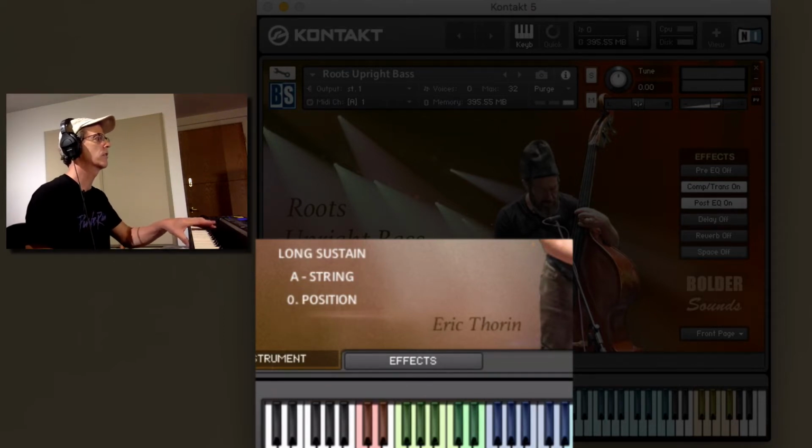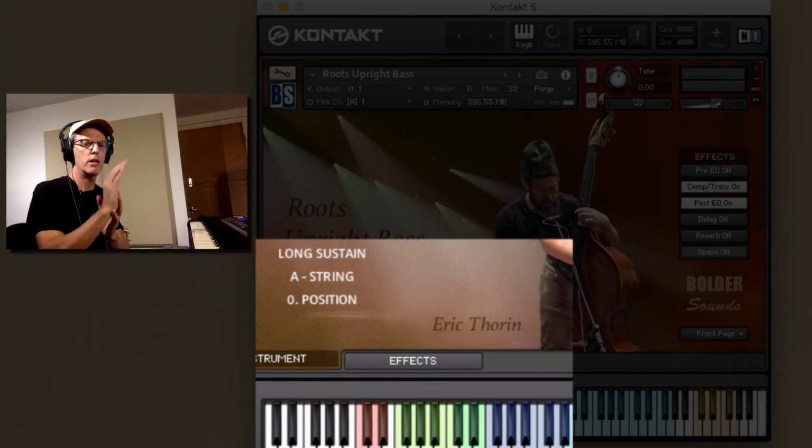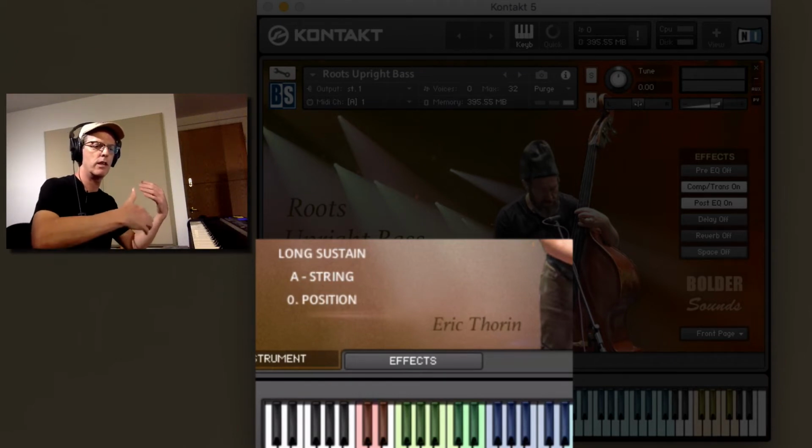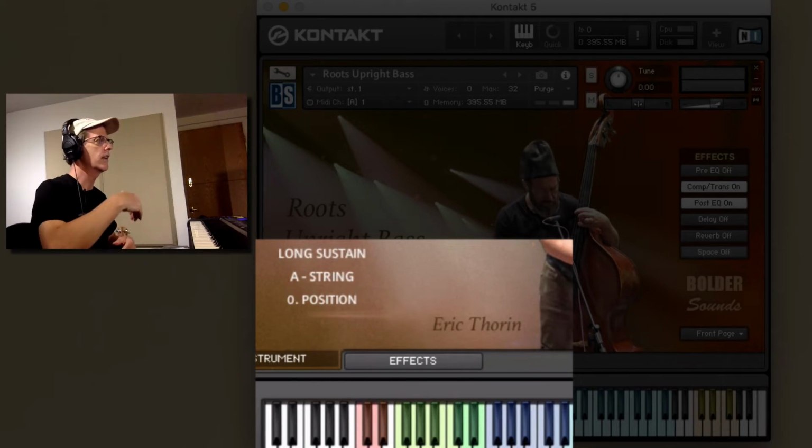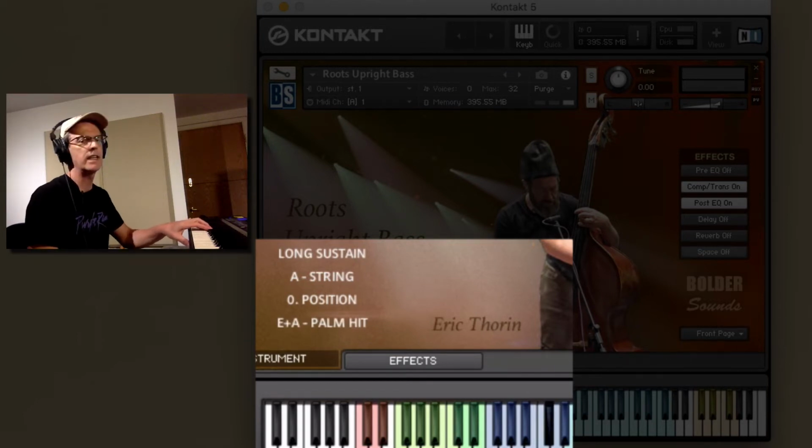Next key switch, or articulation, is E and A palm hit. So this is where he's hitting the bass with kind of the palm of his hand. So he plucks a string and kind of rocks the hand back and hits the neck like that. And when he does that, he's actually doing it on two strings. So that's why it says E and A palm hit.